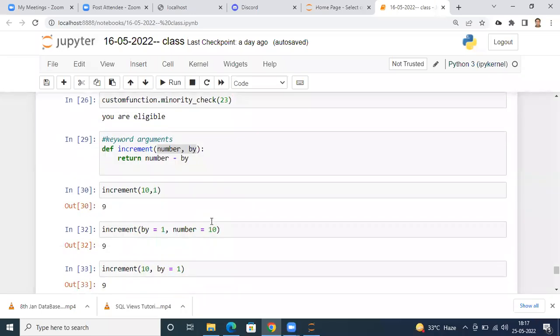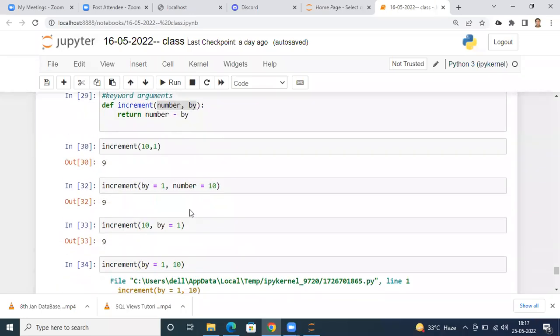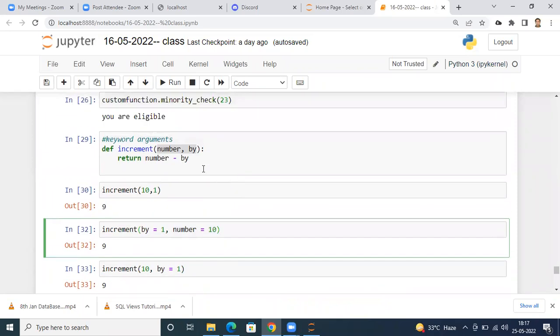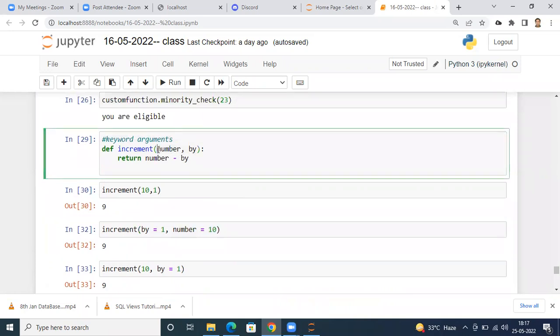If I go back, here, keyword arguments. See, we use that. y equals 1, number equals 10. This is the keyword argument. With the help of keywords, you are passing your arguments. But again, there is a limitation. While declaring the function, you said how many keyword arguments you can pass? Just two, number equals 1, y equals 10, something like that. Only two.